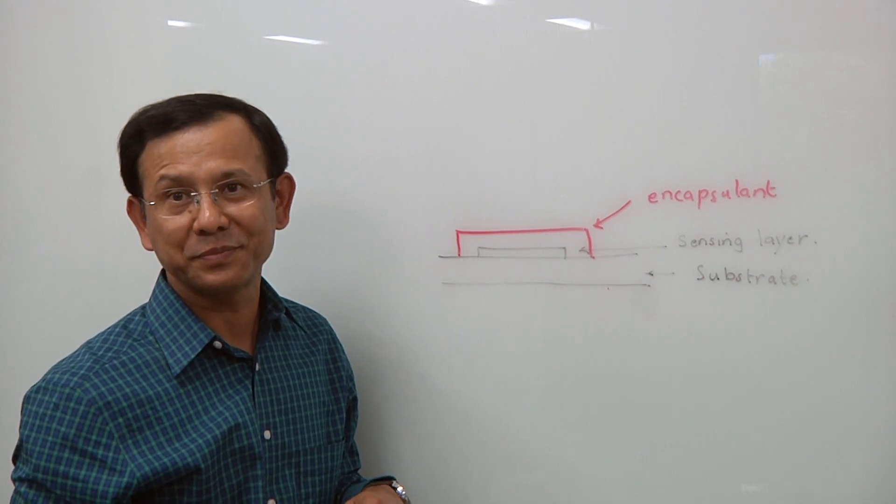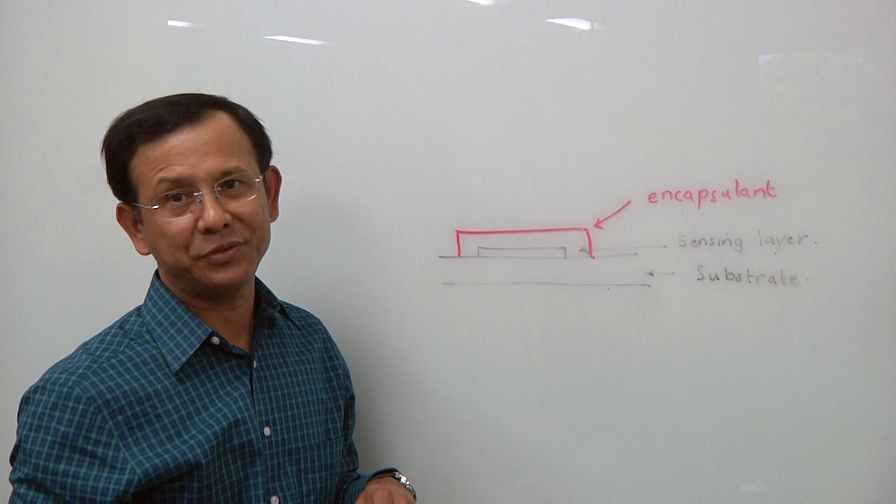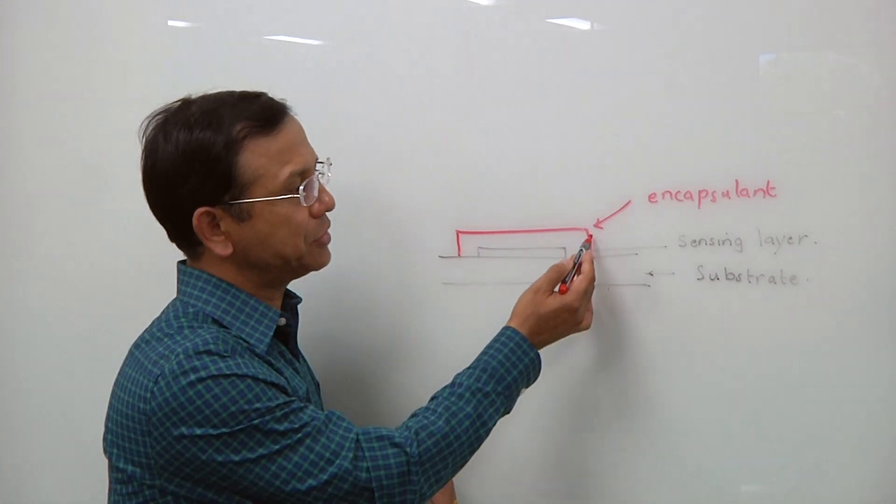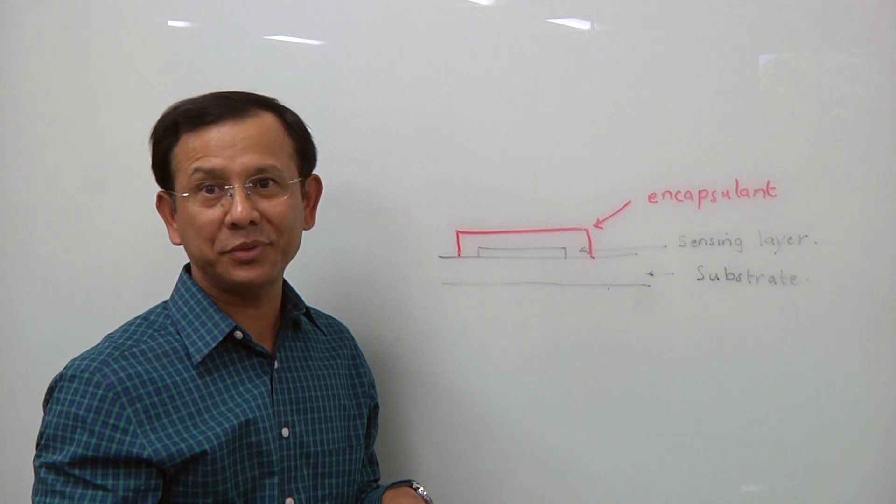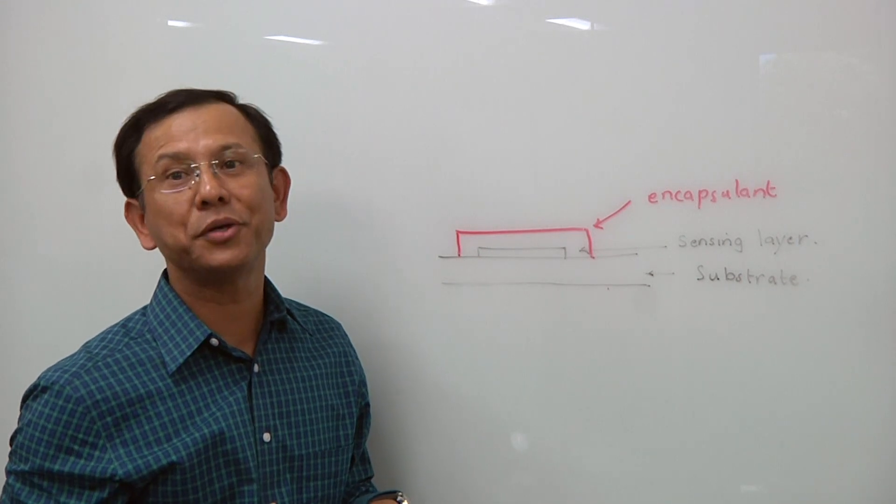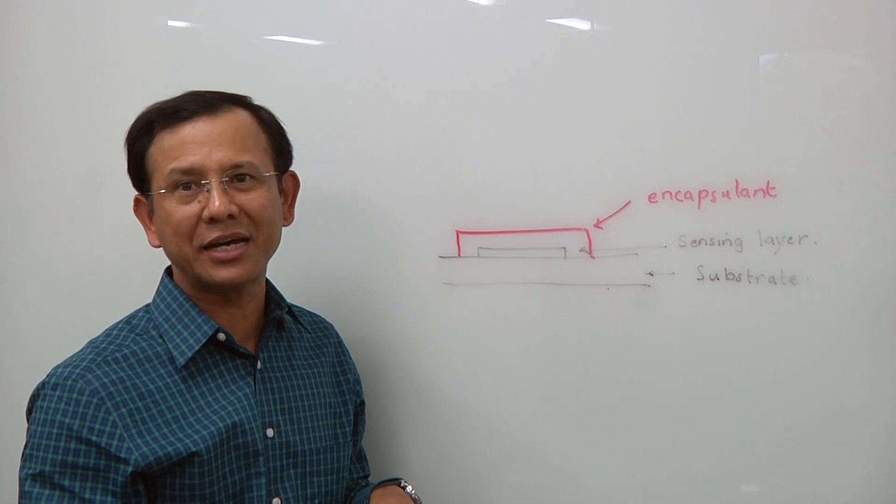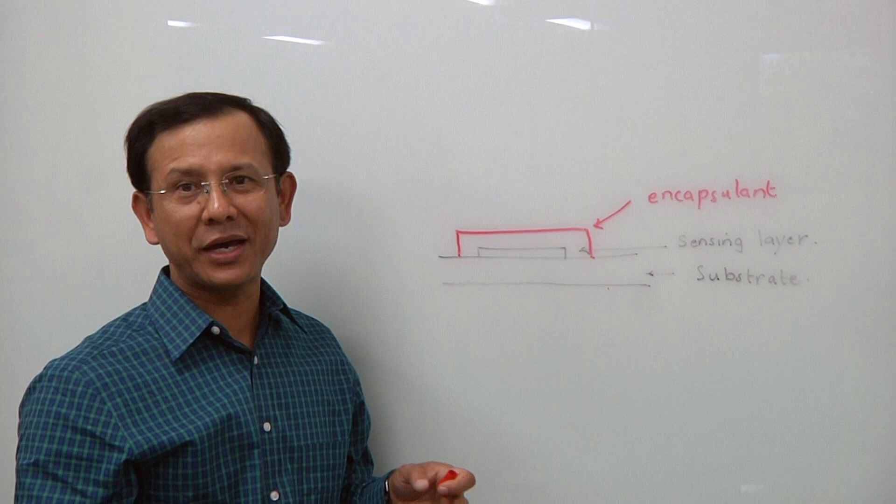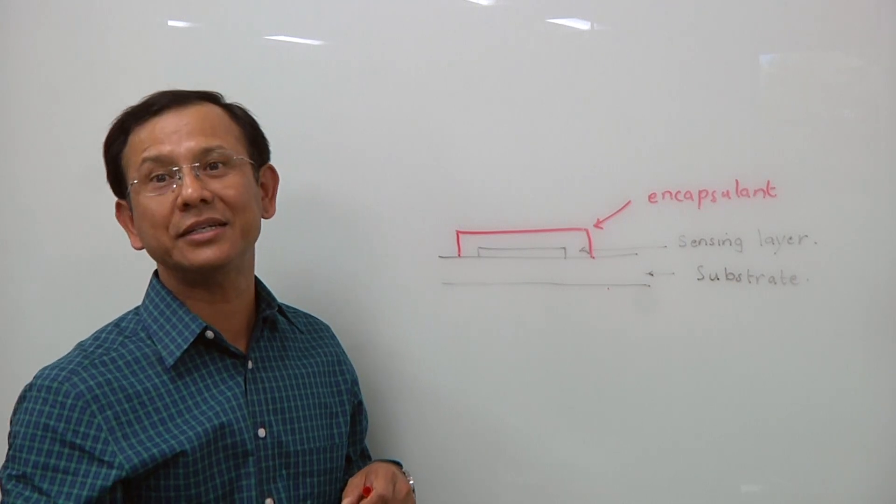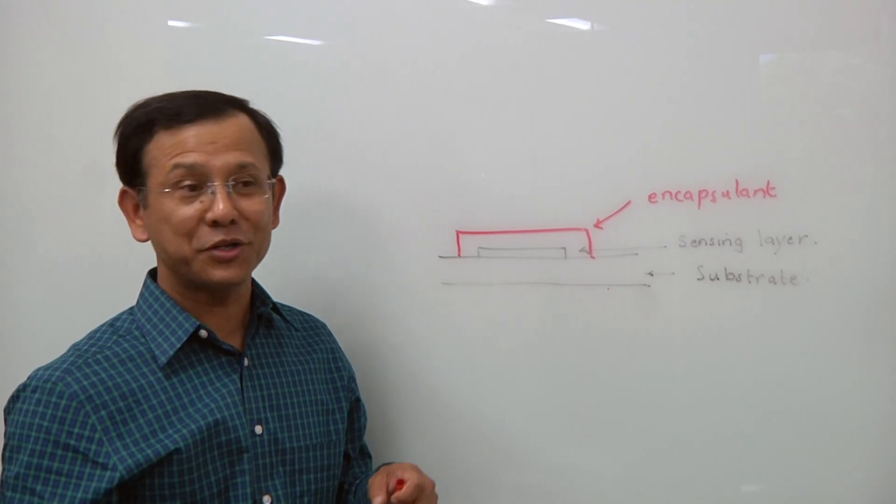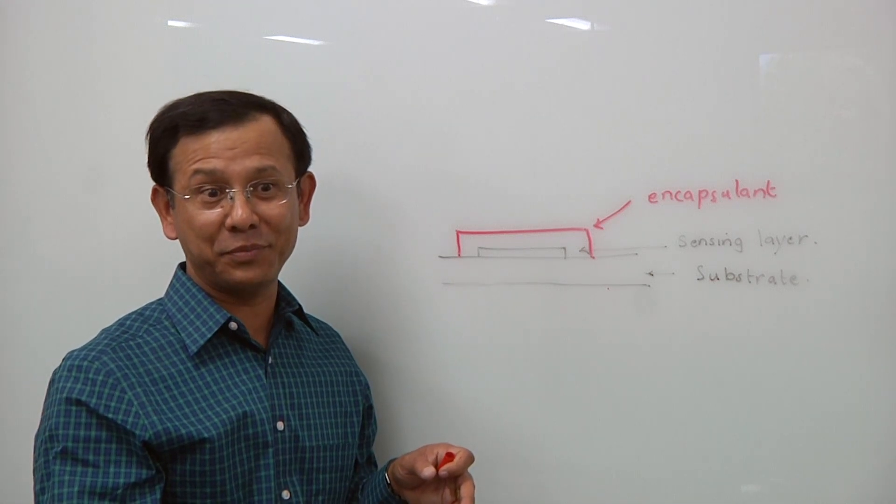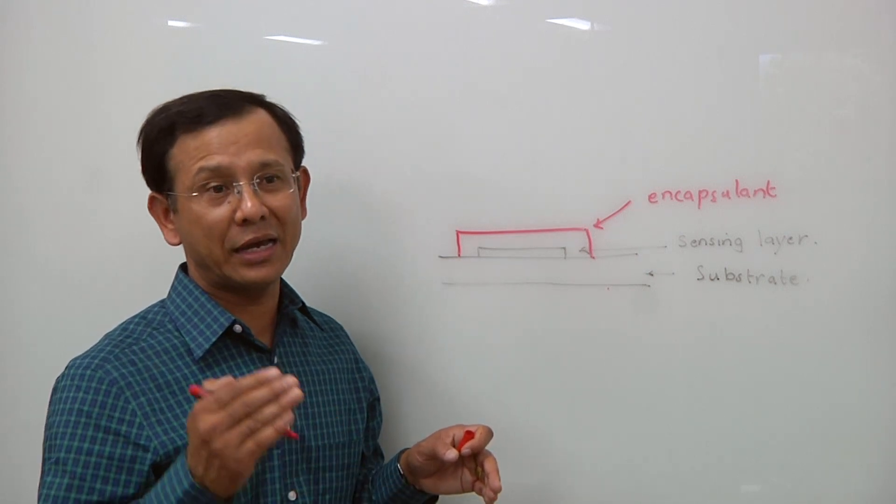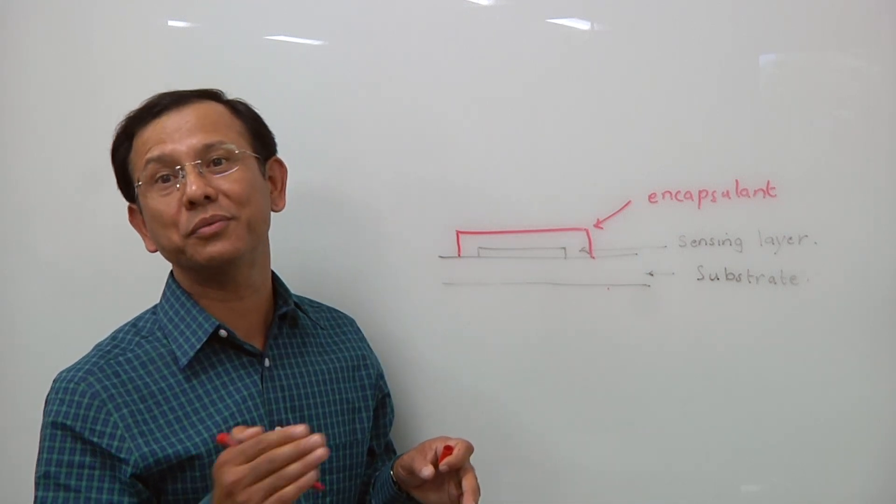And you're also dealing with purity of materials. The materials that you have have to be completely pure. If they're not, what happens there? Basically all of these materials, since they have to be in the printable form, they are in the impure form and they have a lot of solvents and different kind of modifiers to make it printable. That's why we have to go through different processing to get rid of those additives and different solvents system. If we are not completely removing those materials and they still exist on the sensor, that's what is going to hurt the performance of the sensor.